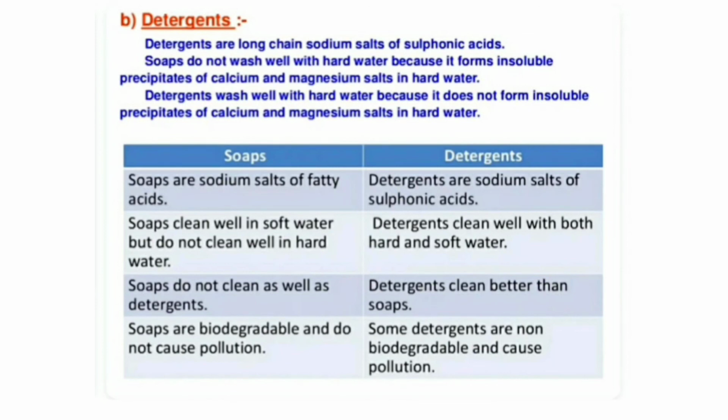Soaps. Soaps are sodium salts of fatty acids. Detergents. Detergents are sodium salts of sulfonic acids. Soaps clean well in soft water but do not clean well in hard water. Detergents clean well with both hard and soft water. Soaps do not clean as well as detergents. Detergents clean better than soaps. Soaps are biodegradable and do not cause pollution. Some detergents are non-biodegradable and cause pollution.